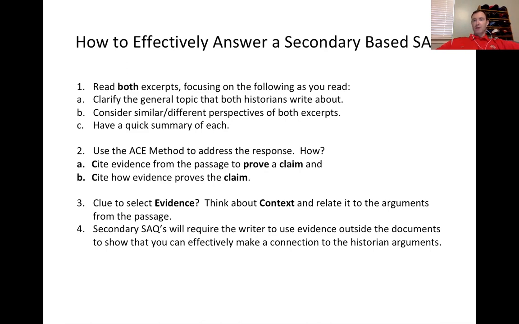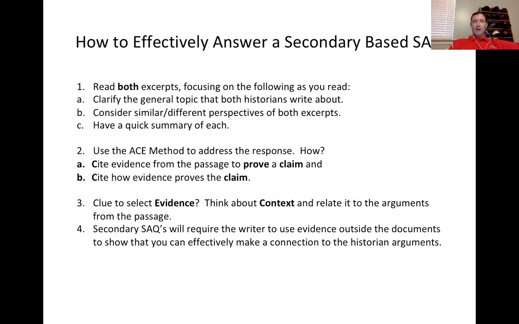So if you're showing this is a difference between, let's say, Zagari and the other author, then the evidence for letter A is going to be they have differences along these lines, and you're using specifics from the document to drive your understanding of that claim. What you're doing for letter B and C in the previous examples, is that you're using your evidence to show how it would support the claim of the historian. So you have to bring that back to the nature of that.